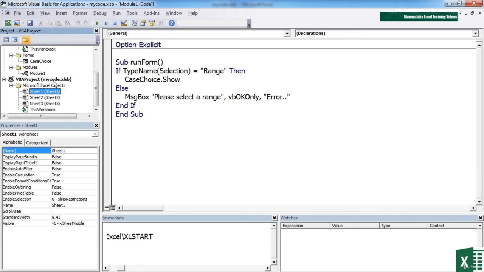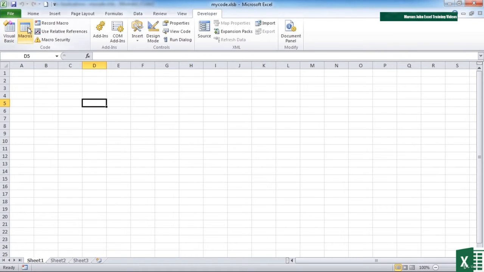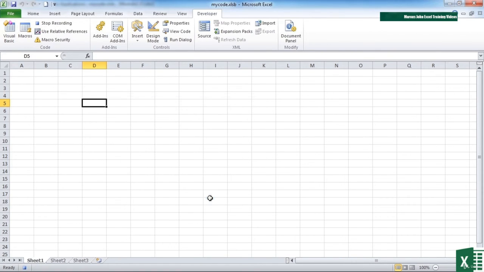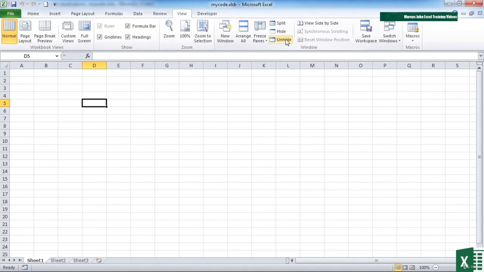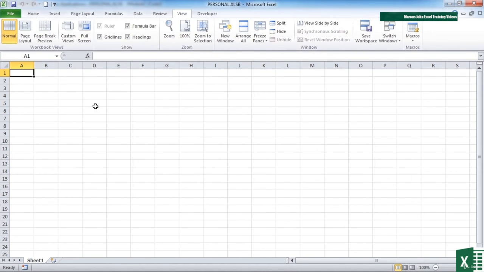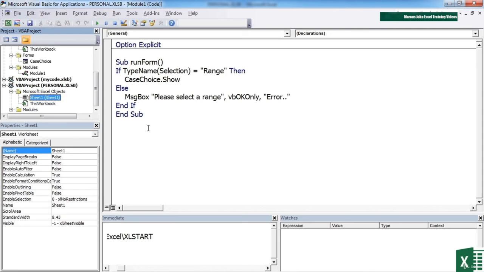Now, if you want to use the Excel default name, we just simply record a macro. We can call it macro 1, tell it to go in the personal macro workbook. Okay, it's not actually going to do anything, so stop. We're just using the record macro process to trigger the creation of the personal macro workbook. What you'll then find when you go to View and Unhide is you now have personal.xlsb, which is this file. Looks exactly the same as the one we created, mycode.xlsb. So there isn't a problem with you using your own file or the one called personal. It's where you store it that matters, and it needs to be in that startup folder, which we got the path for using the editor.